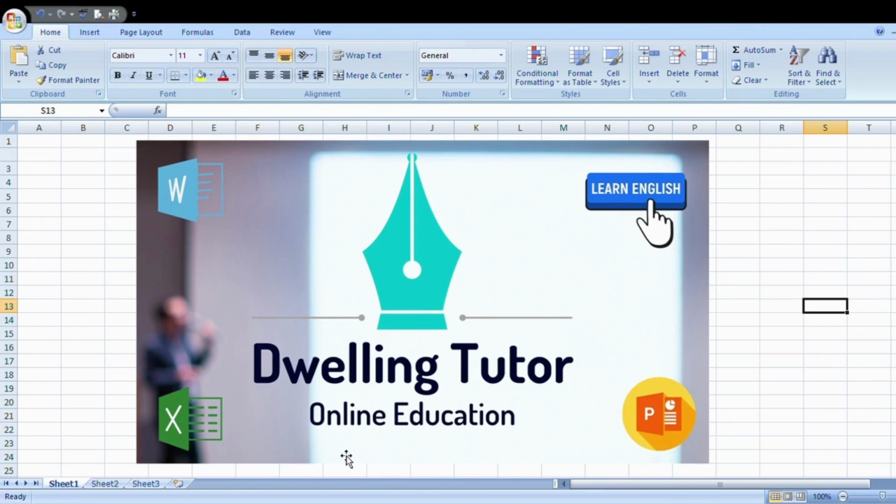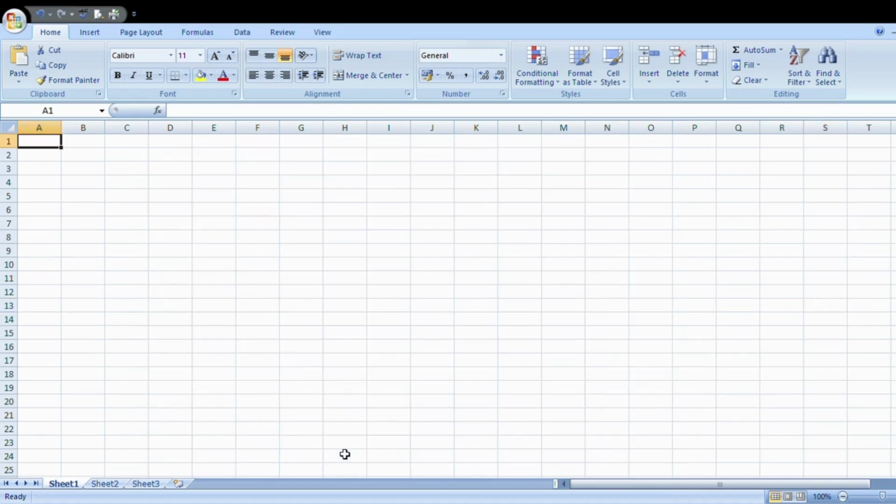Start. Like in the previous video, you have learnt about the shortcut. So we will open a new Excel file using the shortcut Control plus N. Here our new workbook will open and we will start. See our first cell. We will start with the A1 cell. Here in the name bar, the name of the cell is appearing.